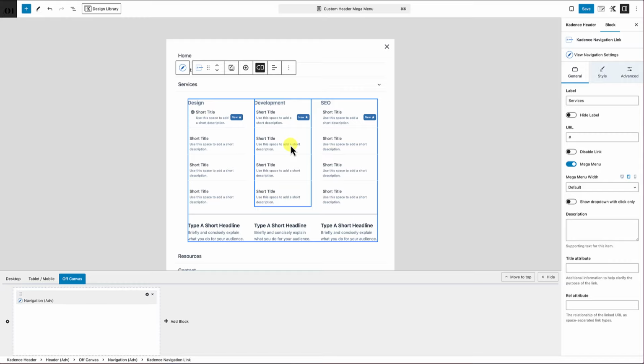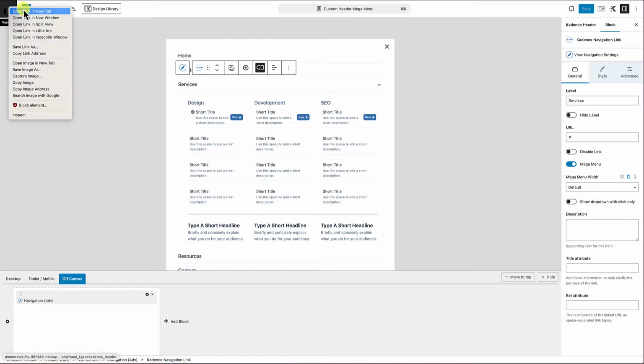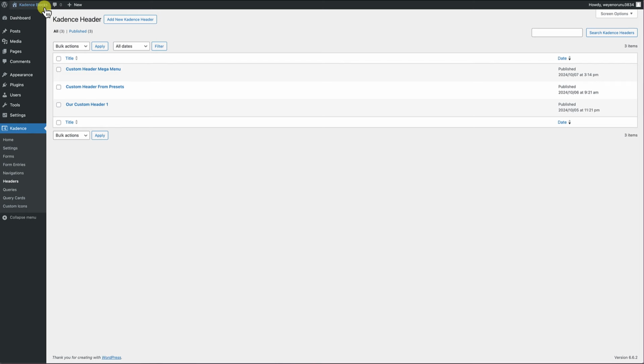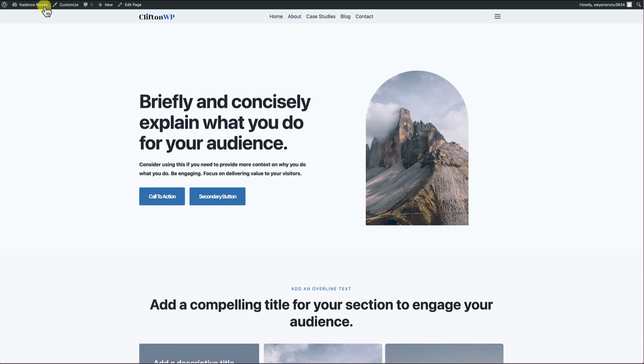Okay. To get a better idea, to make sure that this actually looks correct, let's also take a look at it on the front end. So I'm going to go over here and save the work. And now we're going to go look at it on the front end. So open this up in a new tab. Go to the front end of the website. Go to Customize.